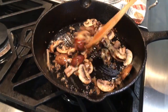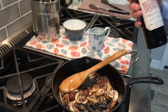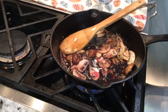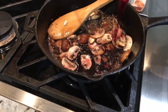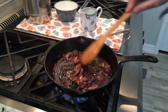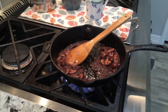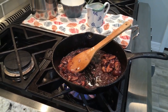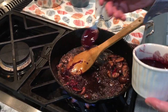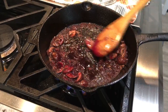So what I do now, add my red wine. I use a little better red wine because everything you cook, you use the best ingredients. So add the red wine, put the heat on. Just a little bit, reduce. The red wine reduced completely. What I do now, I made already a stock reduction, and I add a little bit of that to my sauce. Reduce a little bit again.